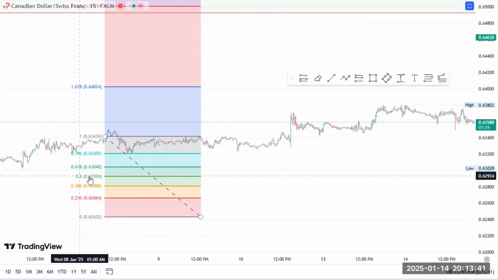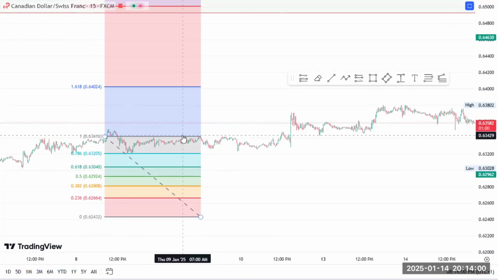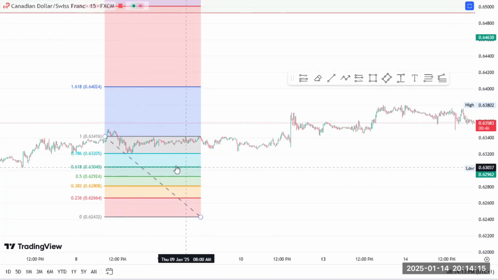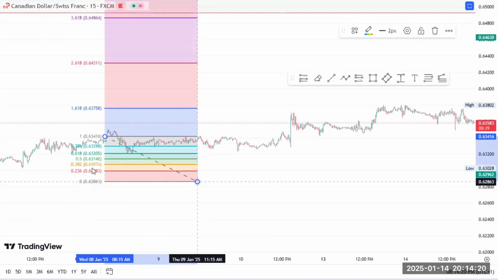But then most traders, I told you, use the 0.5 or 50% and 0.618. These are the two levels that people set their eyes on. Other ones, rarely. Now, since we know that other levels are not being obeyed, I can clear out other things to just remove the clutter to allow me to view it clearly. Because when you are measuring this and you see sometimes the retracement may be so close or tiny, you will see that these numbers clock together and you can't really read them well.